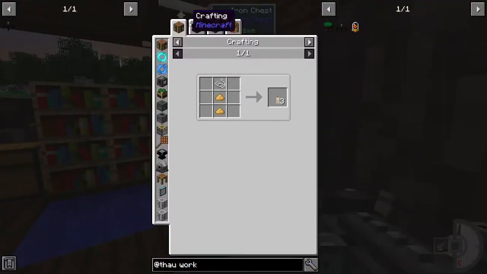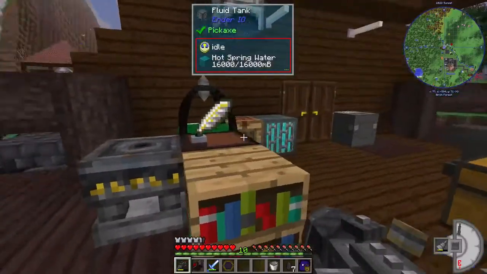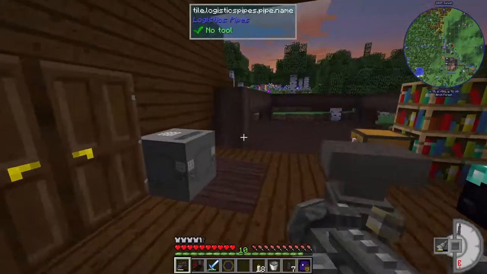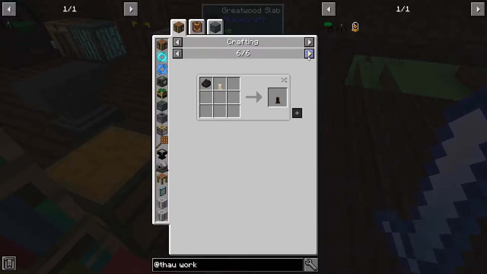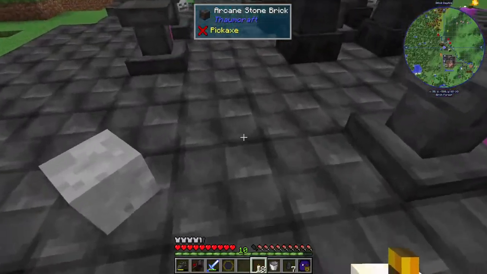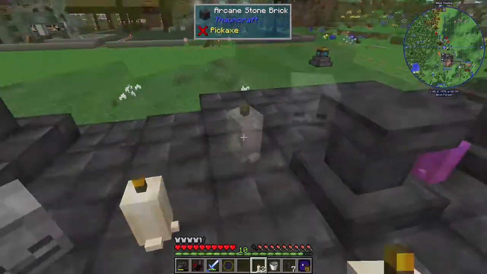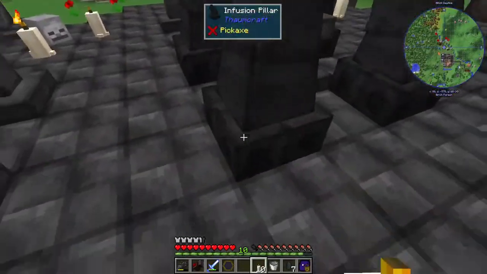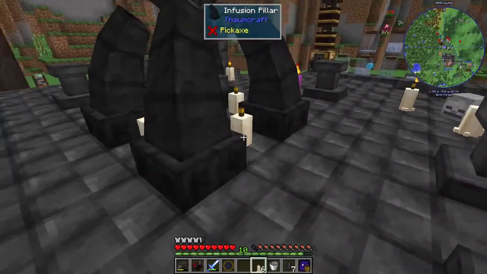And yeah, magic tallow can make candles, which you can then dye. I guess we should make some candles then. And these don't get used for anything else, do they? Nah. Just for doing this. So let's put them either side of the skulls we got. Now, I think there's a limit to how many of each color candle you can have, but I don't know how it works. But I think this should be fine.